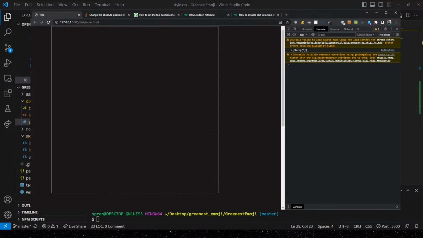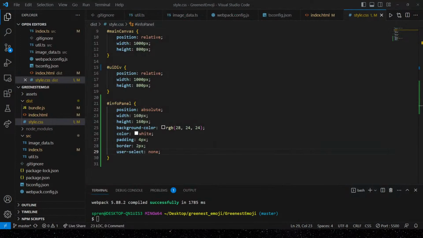I need a different browser. This one's bad. Let me open up Firefox real quick. I assume that it's a browser issue, not anything to do with my coding.